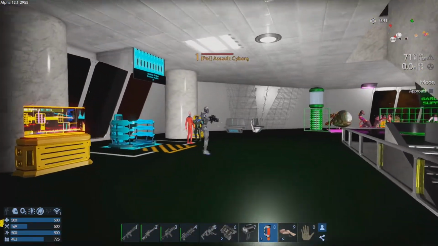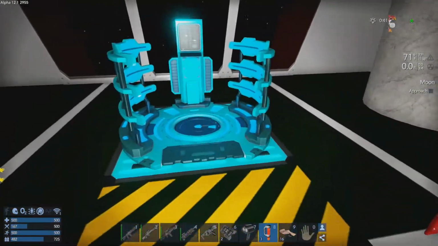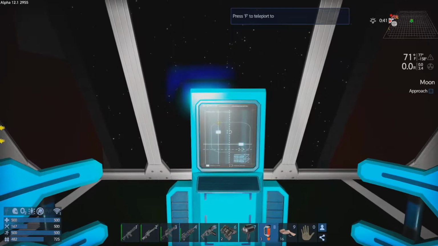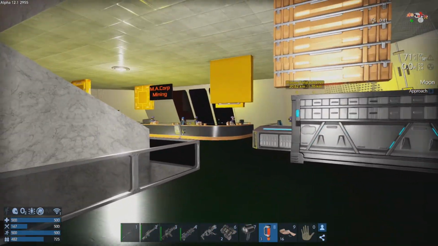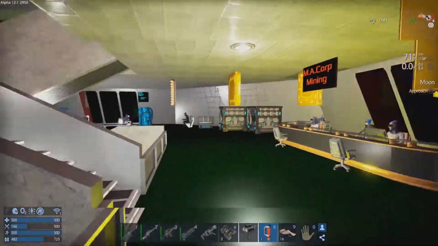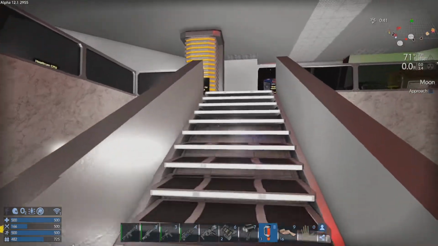This dude here will kill you if you mess around. Wonder what this is. Status active, access public. I don't know where that teleports to. I probably shouldn't do that. Maybe we'll check it when we come back. See what options there are. Maybe there's an option.